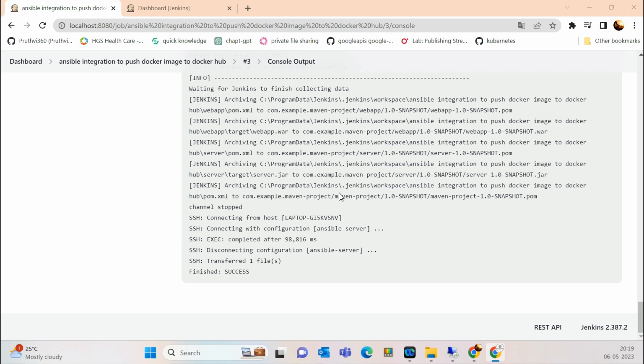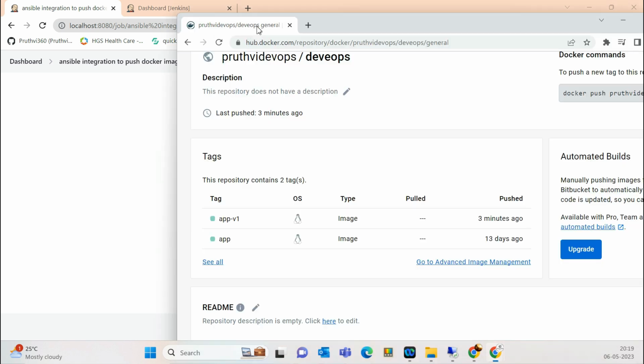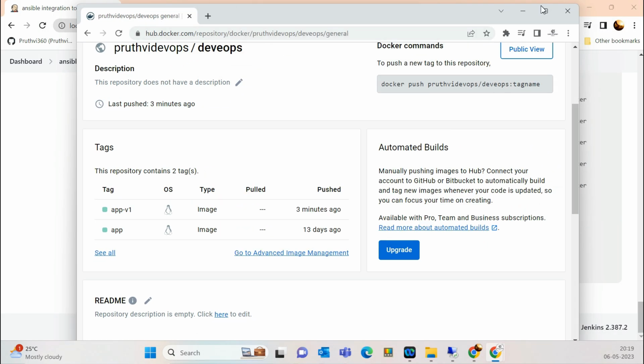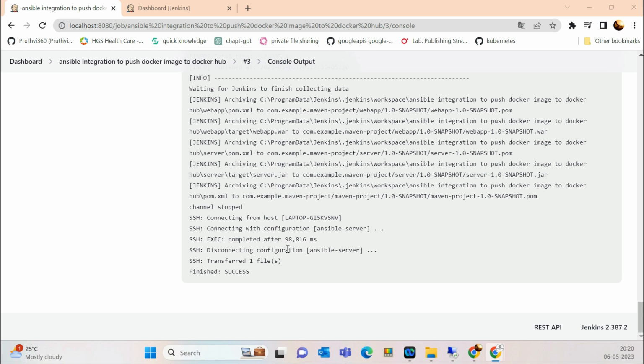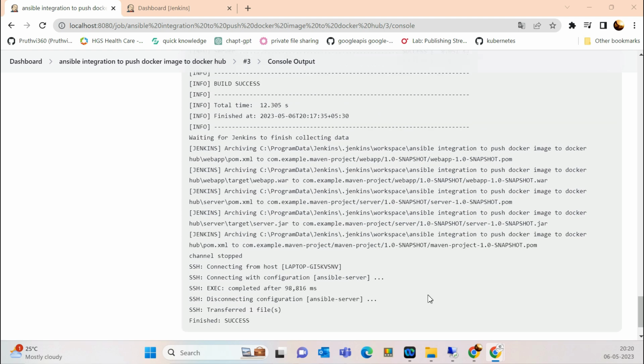The important thing to verify this, we can go to the Docker hub. So this is my Docker hub account. So this is the image which we created, right? So see, it has been updated 3 minutes before. What it means is that the Jenkins job has triggered, and the build process and everything is working perfectly. This is what is required for us to be happening.